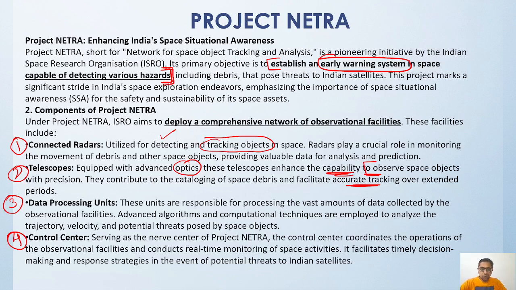to exactly find out the path, the trajectory in which any object or any type of space junk is traveling, what is the velocity, direction, and whether it is posing any kind of threat to Indian satellites or not. There will be a control center of the project Netra, which will be controlling, coordinating and operating the observational satellite, and this will keep on providing us real time monitoring of space activities wherever they are going on.